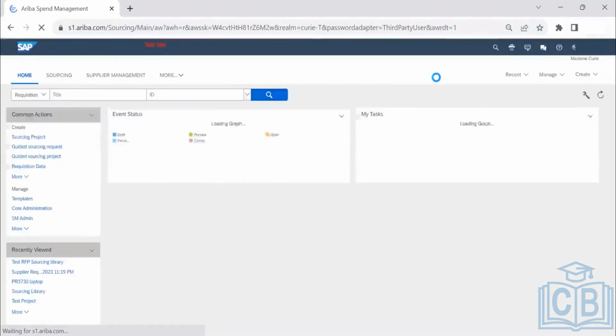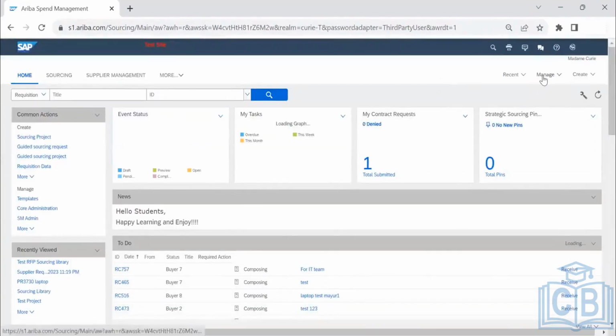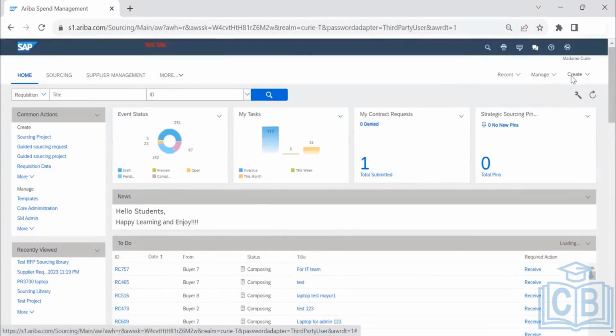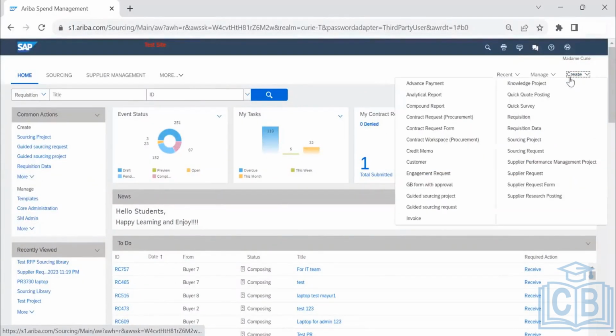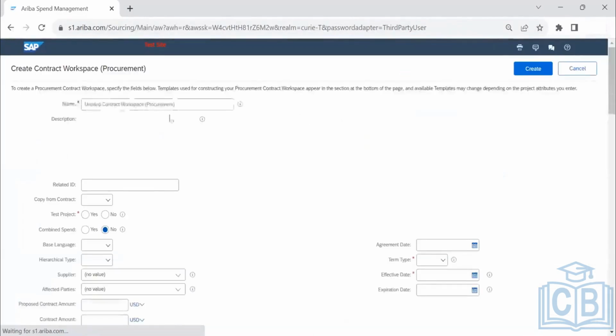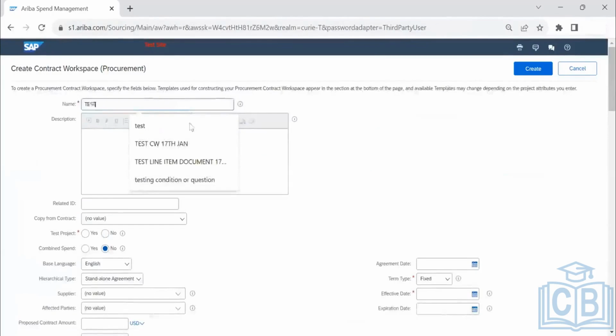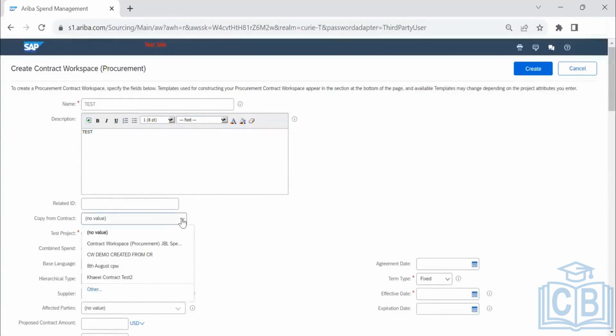Now let's go to the templates part. No, we'll do one more thing. I'll just show you how we create. Yesterday we have seen this, I just want to show a little bit more on that. Either we can open any of the contract workspaces, because I will create a brand new one. Copy from project. Now I can use something which was created for today.